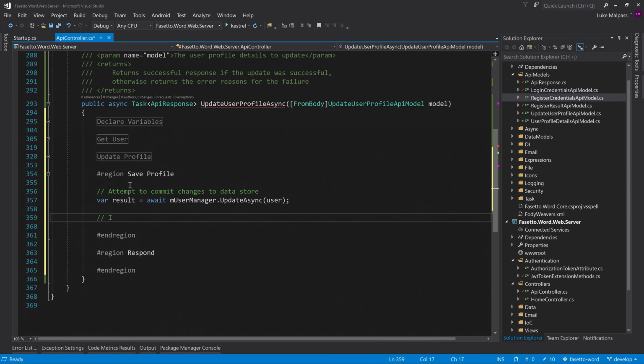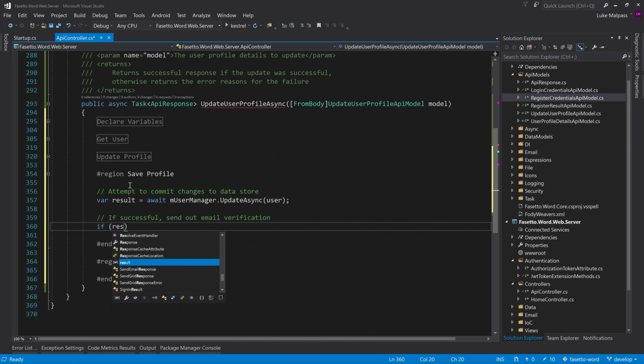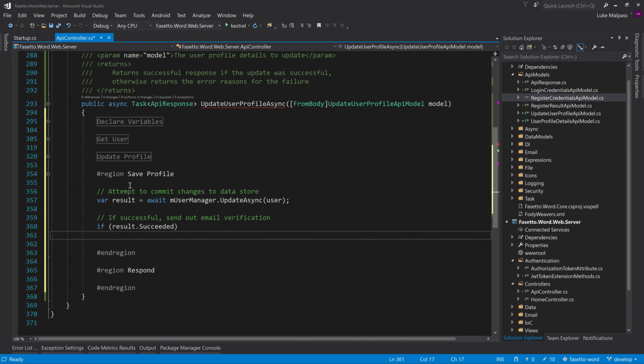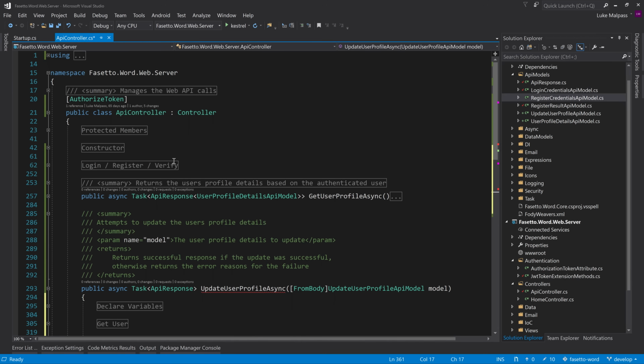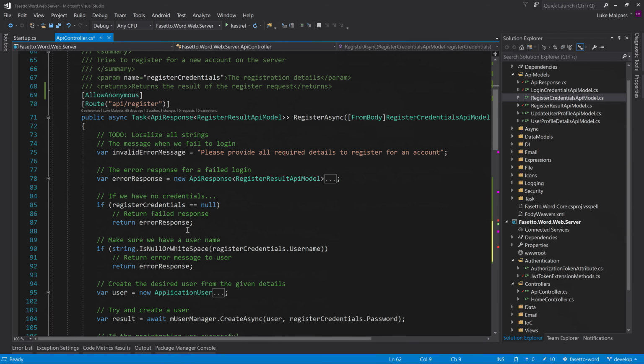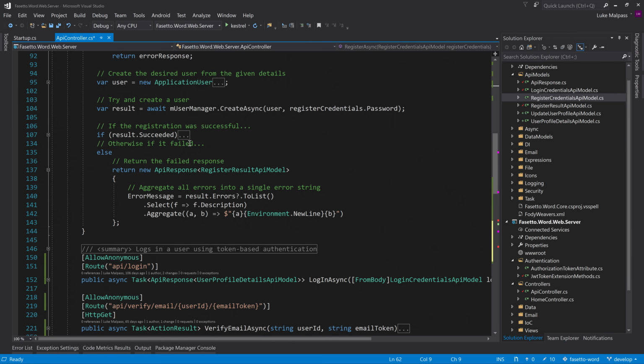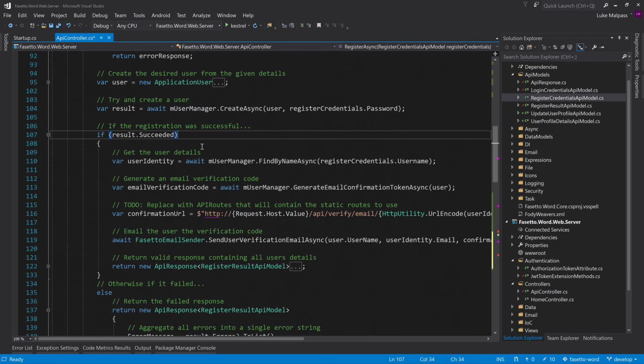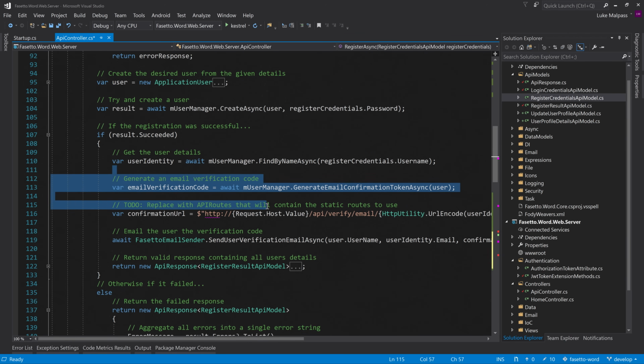We can also say if successful, send out email verification. So if result.succeeded, and then if we look at when we register, I guess, API calls register, let's take a quick look what we did. We create the user, if successful, get the user details, generate a code, replace with API routes, email sender.